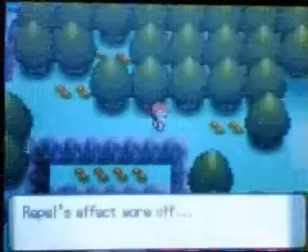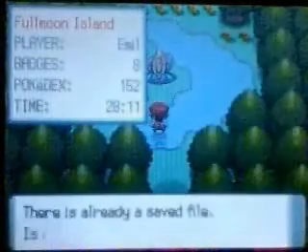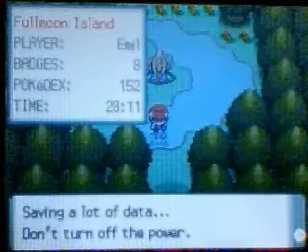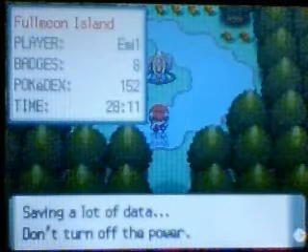Here we are in Full Moon Island. There are no items and no wild Pokemon here, but there is a Cresselia. So if you want a specific nature for Cresselia, save now, because Cresselia is like a Mesprit. It runs away from you.